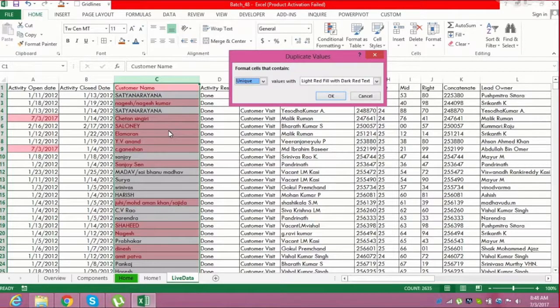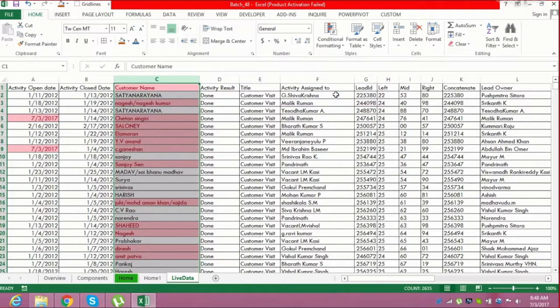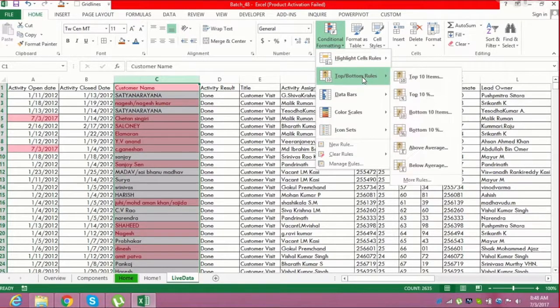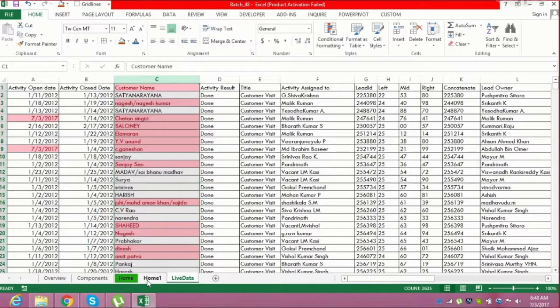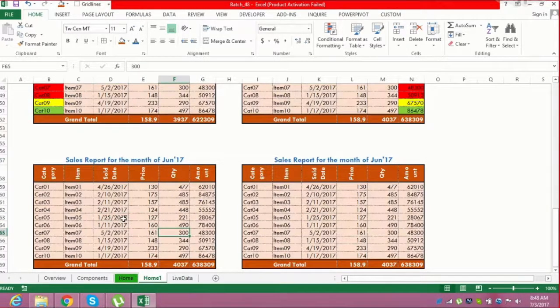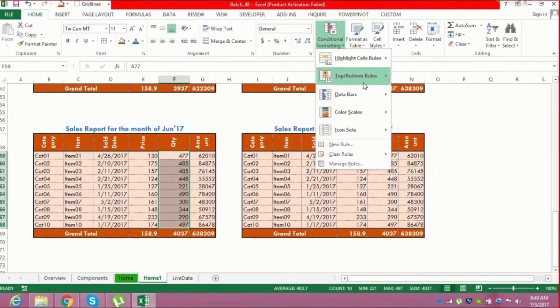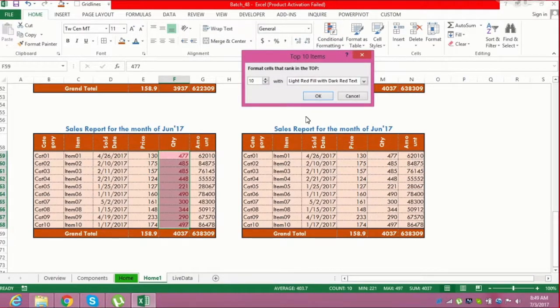I can use this. And what else? And top bottom rules. Top bottom rules we'll discuss here again. So top bottom rules. Top 10 items. By default it will be top 10 items.